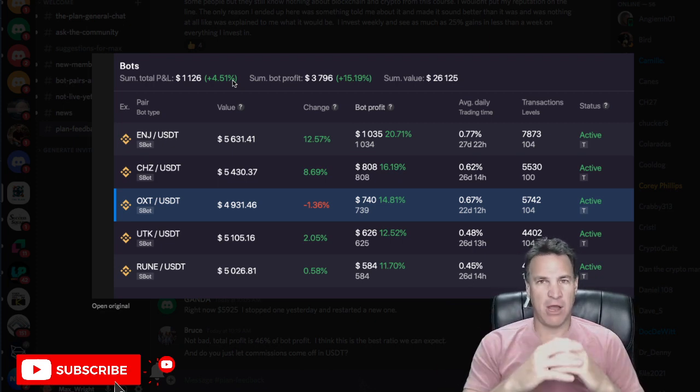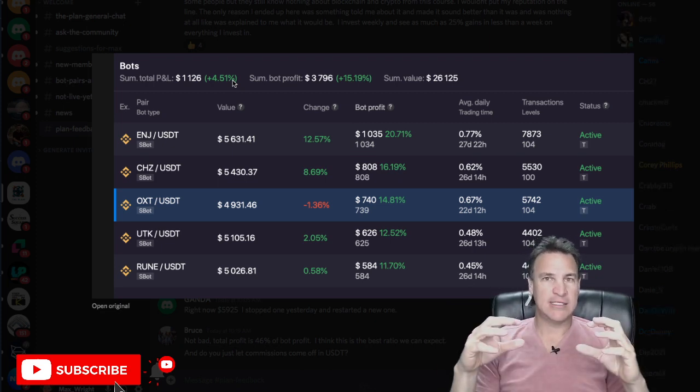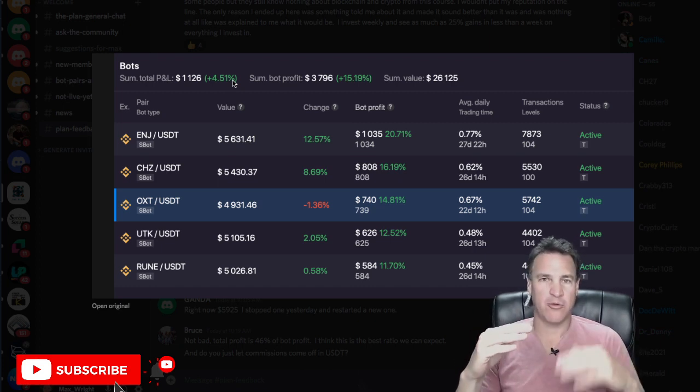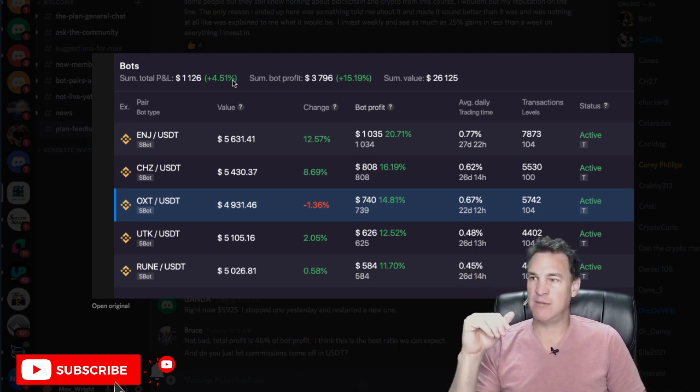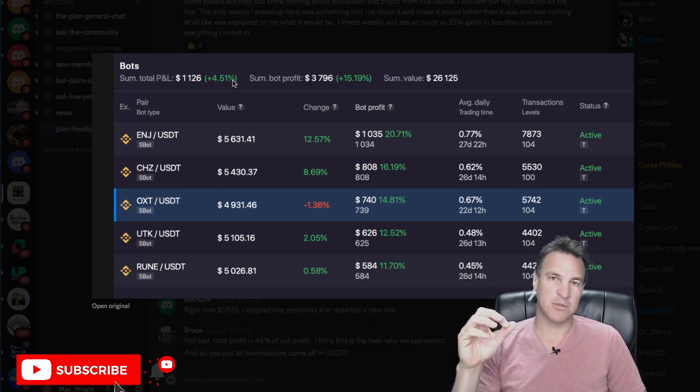But here is my very, very high level view of what a bot is. It's AI, artificial intelligence. You put in a handful of very simple parameters after you've connected it to your exchange and done a whole bunch of things, which Dan teaches you. Then this bot will automatically buy and sell, sometimes hundreds or thousands of times a day, according to the rules you've set up.